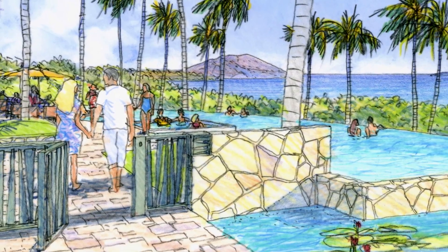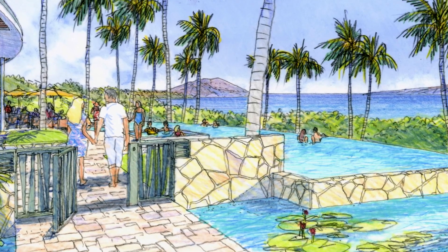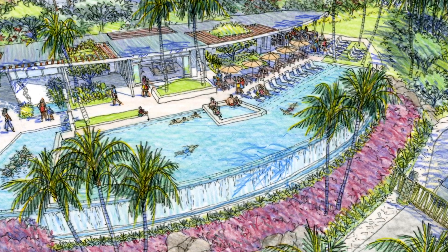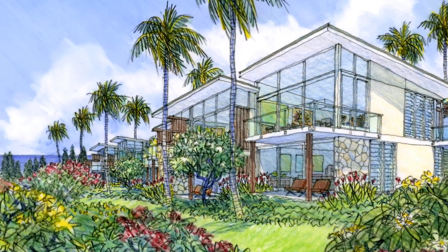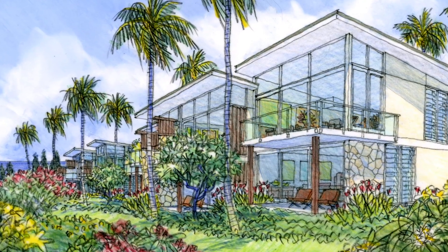The Residence Club will be a focal point for our residents and guests, with panoramic views of the ocean and Molokini as its centerpiece. It will be a place to connect with your family and friends, enjoy staying fit, or just relaxing with fabulous sunsets. Like the first Polynesians that discovered these islands, we know that Maka'ali'i will be your newfound paradise where you can experience the very best in island living.